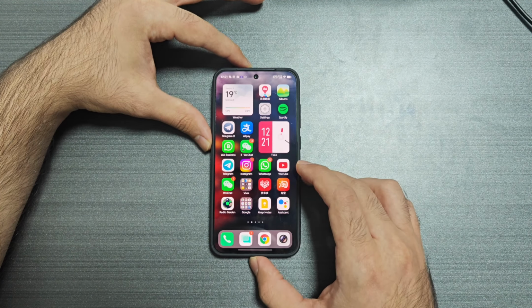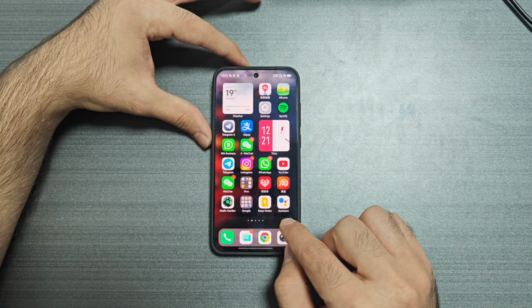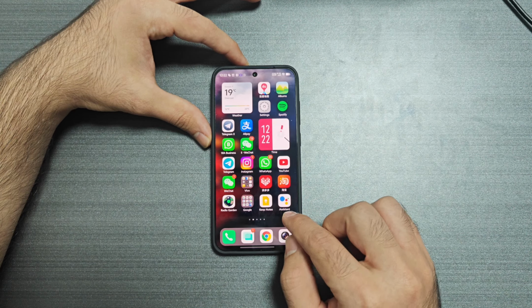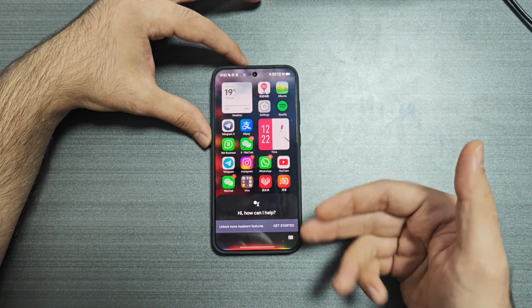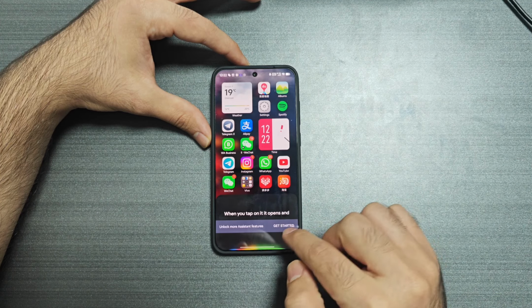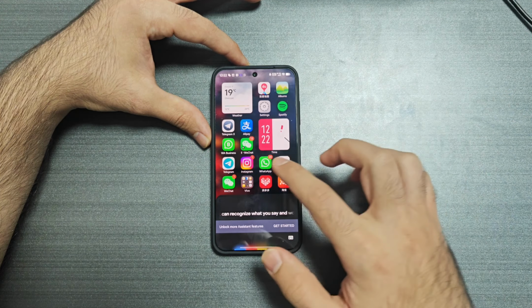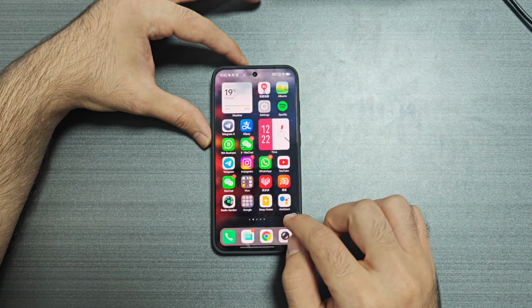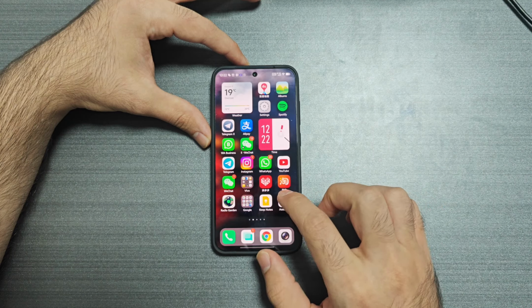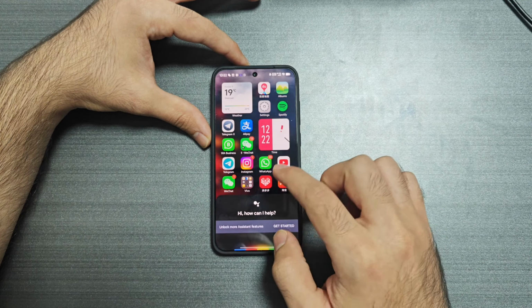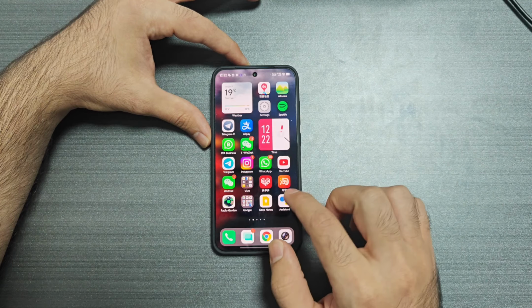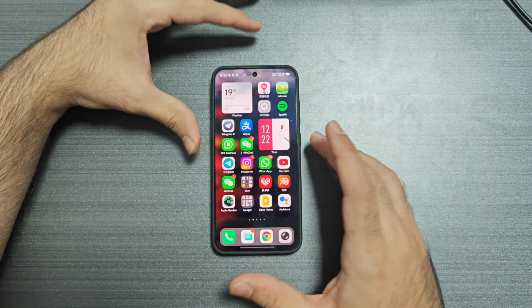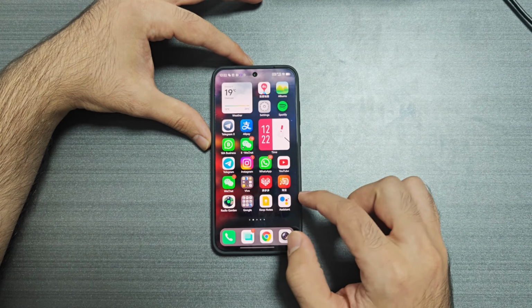Now, the workaround for this, which is, of course, not a solution, but a temporary workaround that works for me, is putting a shortcut for Google Assistant on the home screen. When you tap on it, it opens and it can recognize what you say, and it works normally like on any other phone, except for that weird bug, like a splash screen thingy when you close it. But apart from that, it works, and it can do everything.